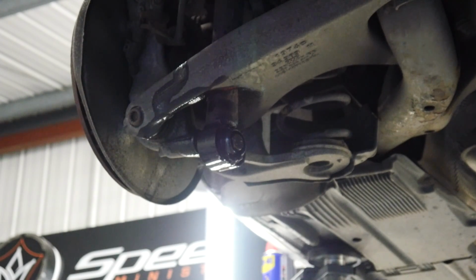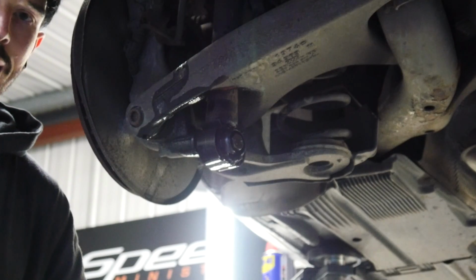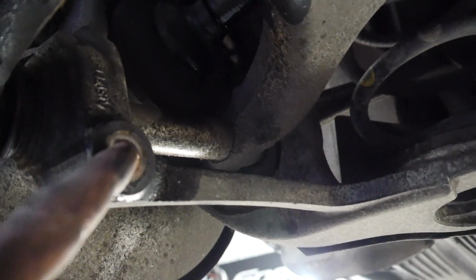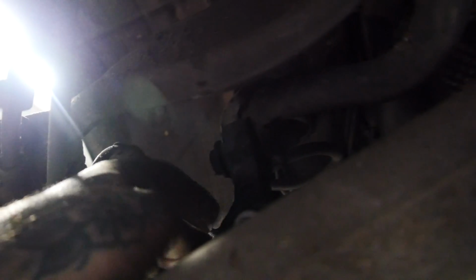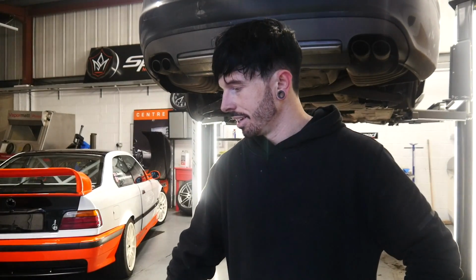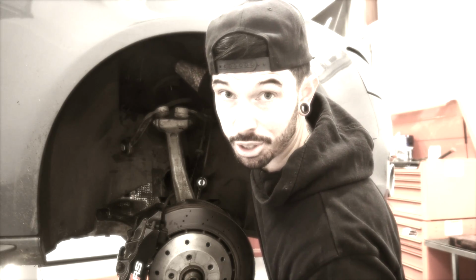So both have snapped. Wow. Not only has the bolt for the damper snapped, the bolt for the anti-roll bar has snapped as well. So this is just one of them cases where it just doesn't go right. It went so well the other side and the front went all right. Just the rear has to snap.